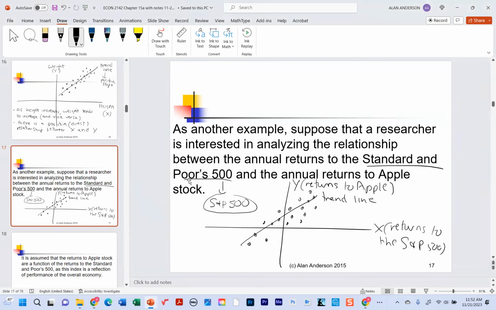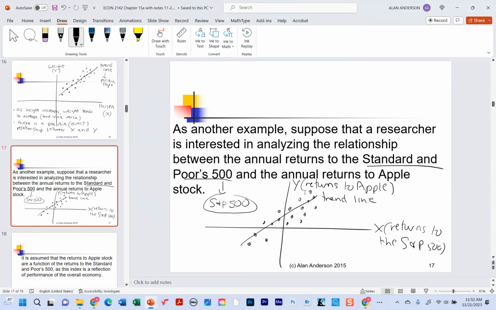But what we want to do here is see if there's any connection between the returns of the Standard & Poor's 500 and Apple stock. By the way, Apple is part of the S&P 500, so we know there's a connection there. But what we're really interested in knowing is this: if the market is doing well, meaning the S&P is going up, what impact does that have on the returns to Apple, and vice versa? For example, if the S&P 500 goes up 1%, what does that do to the returns to Apple? Does it go up 1% or 2% or whatever? That's what we're trying to find out. How strong is this connection?